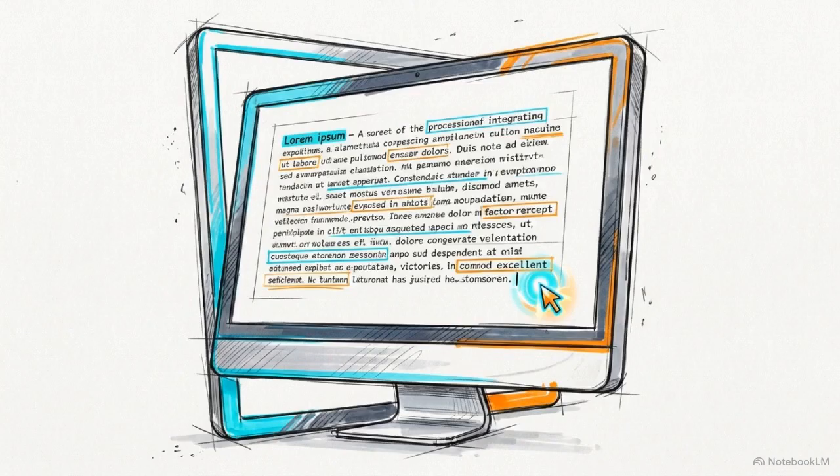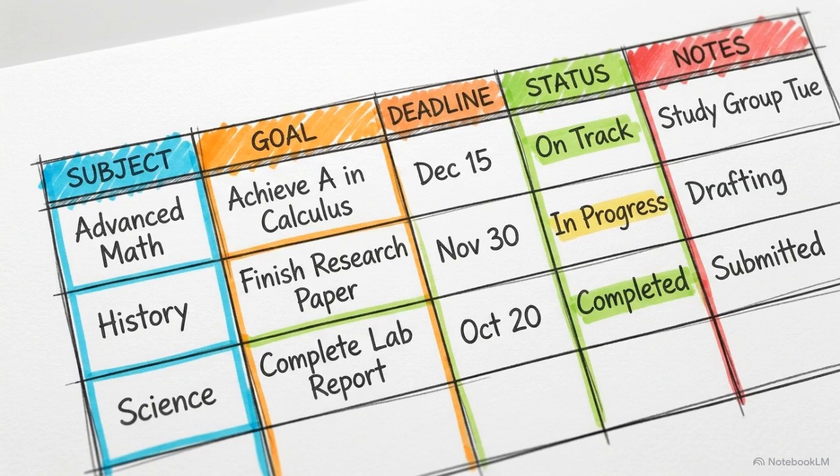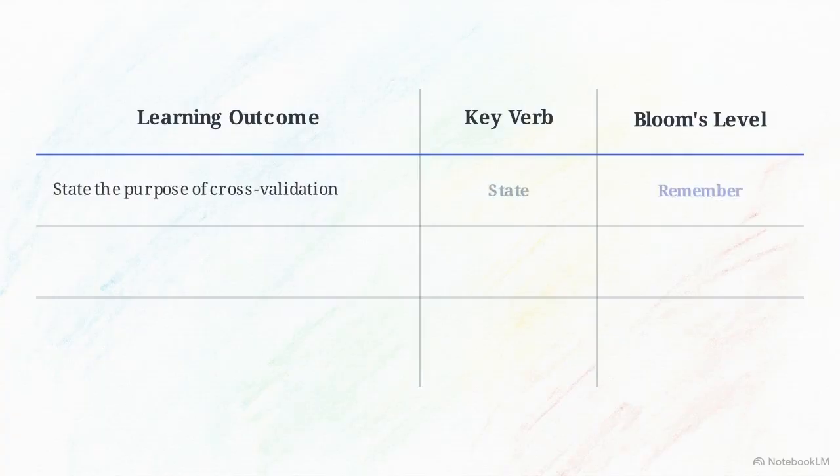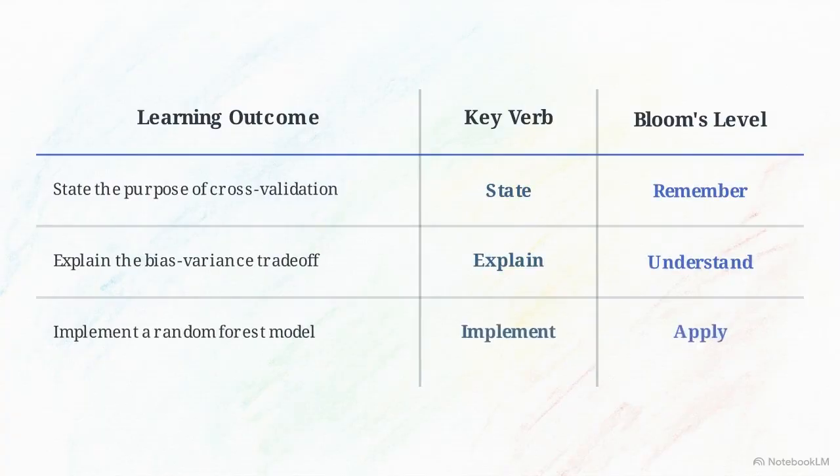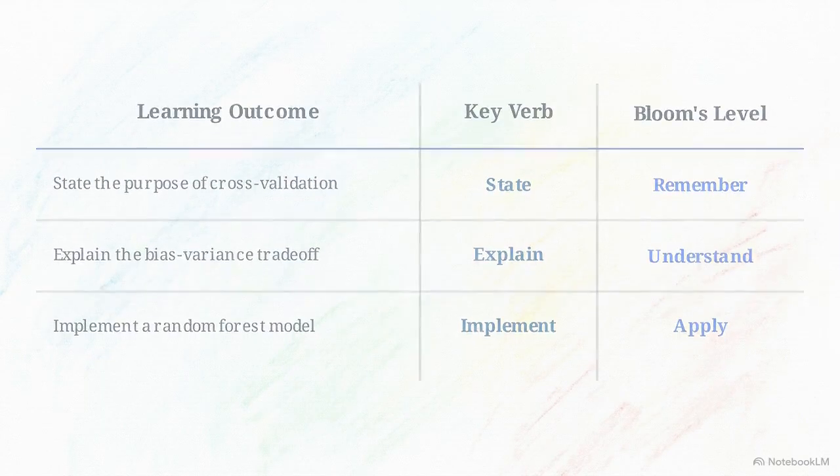Paste this structured prompt into your AI tool, followed by your existing list of outcomes. The AI generates a table mapping every outcome to a specific Bloom's level, identifying the key operative verb. This audit replaces vague suspicions with concrete data, showing exactly where your cognitive coverage stands.